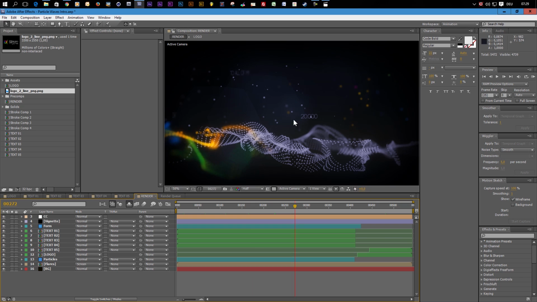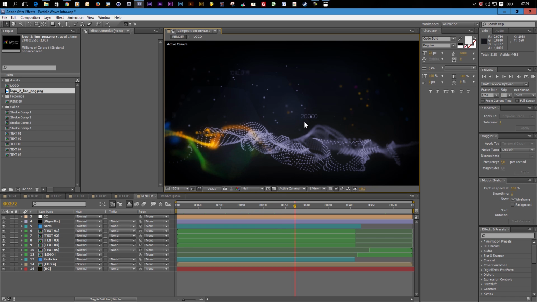If you do not see the call out lines here, this is because I set the resolution to half, and these lines are really thin. So if you set it to full, you will be able to see them. But I recommend to work in half resolution, because it's a bit faster.